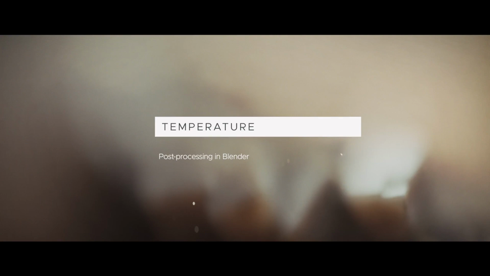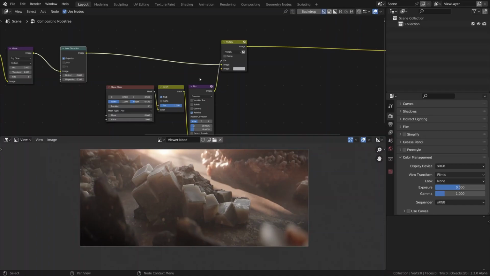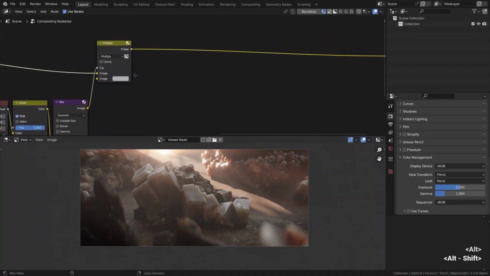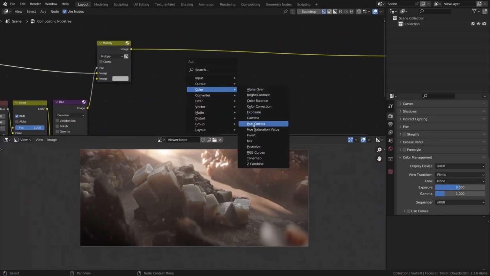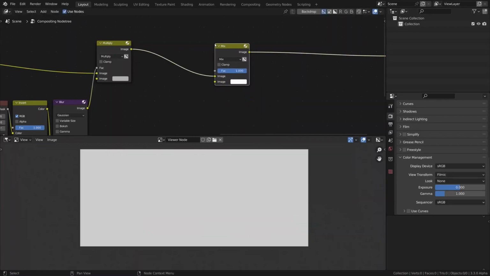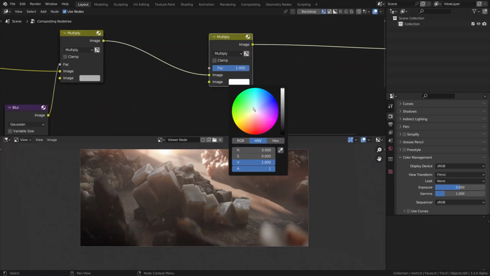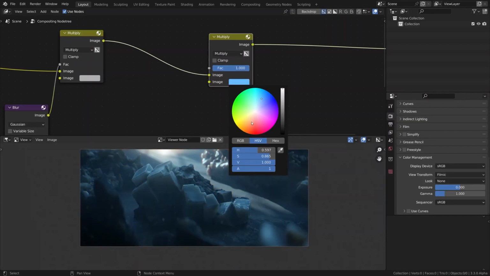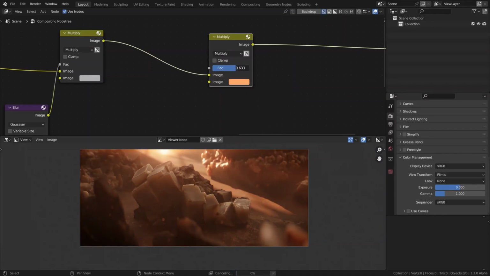The next set of controls for our cinematic post-processing chain will be related to tweaking the color. The first one is going to be temperature, a major part of calibrating the white balance. Based on the temperature slider, the overall color of lighting can be made warmer or cooler, so let's start with adding the mix node, choosing multiply as the blend mode, and then we simply balance the overall temperature of lighting by moving it over to the orange or the blue parts of the color wheel. The mix factor can also be used to fine-tune the grading.